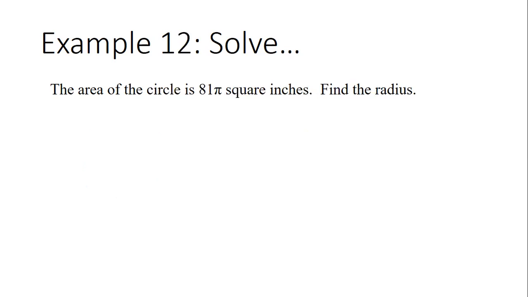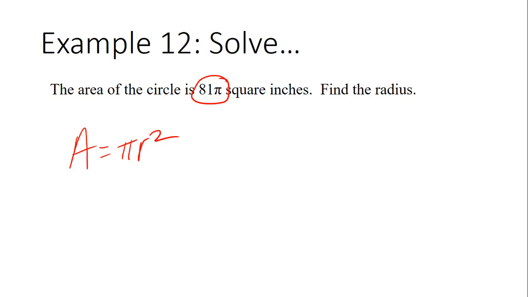Okay, using that same logic, I want you to do 12. Again, these are the type of problems that we should be getting right on standardized testing. So if it says the area of a circle is 81 pi square inches, find the radius. First off, you have to remember the formula for area of a circle. What's the formula for area of a circle? Area equals pi r squared. Okay, so it tells you, here's your area. What is the radius?